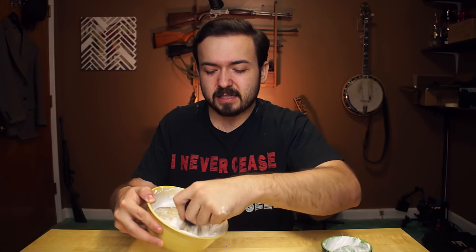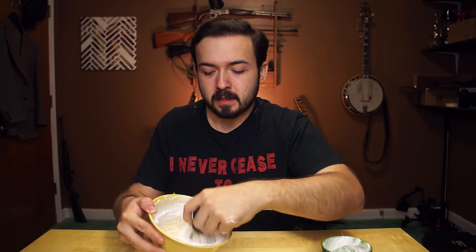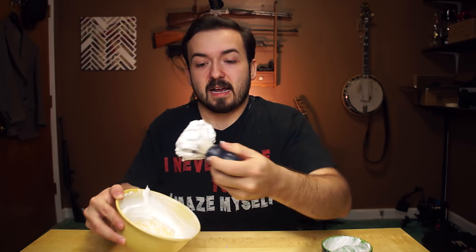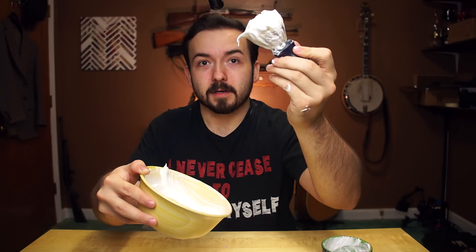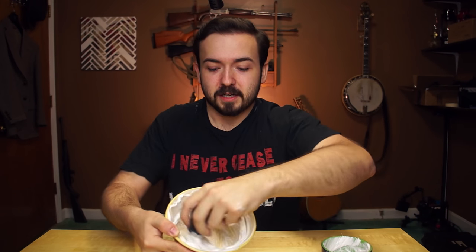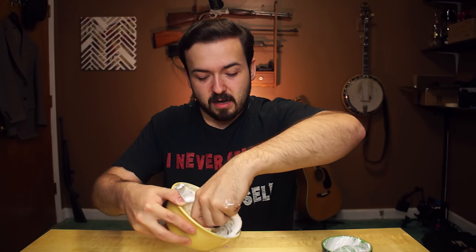It looks really nice on video, but honestly I don't feel it's as slick, because it's got a little more water mixed in with the soap and I like a drier lather. More water definitely gives you a more voluminous lather, but it gives you larger bubbles, so it tends to dissipate a little quicker and doesn't last as long. You can see this is just huge — we've got these big peaks on the end there and it's still actually a little bit wet. There's a big difference. You just keep working it and it'll just get thicker and thicker.